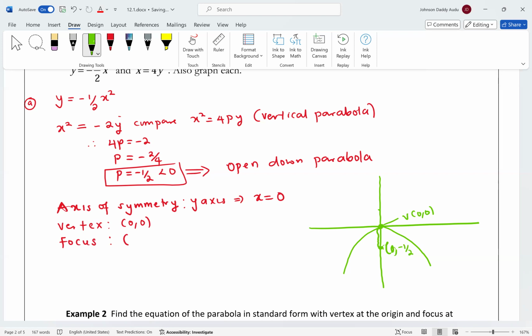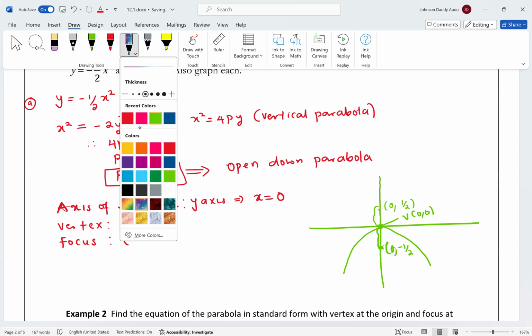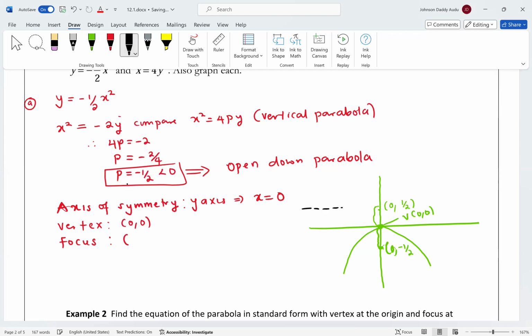Okay. Then you also go a distance of p in the other direction. If you look at this point, x is still 0, and now y is 1. All right, so you can see there will be a line. This line is our directrix, and you can see it's nothing but the line y is equal to what? Okay.